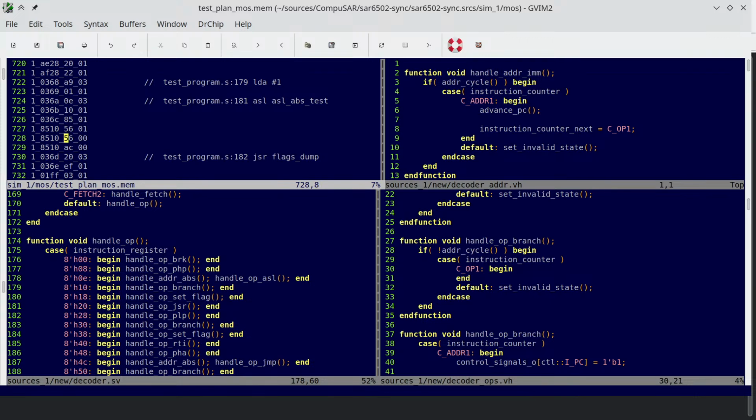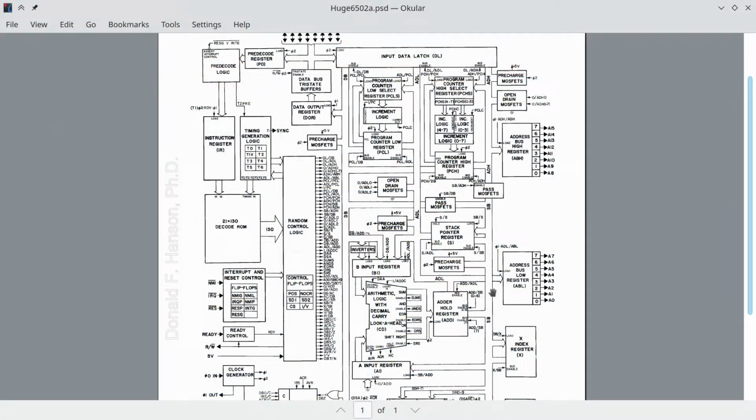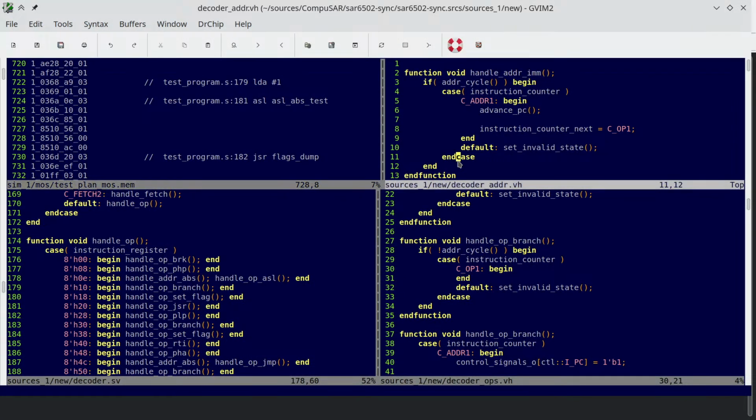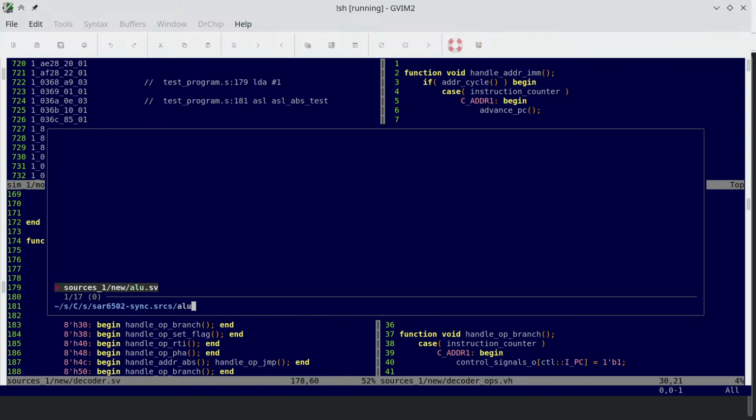Okay, ALU operations. So what we want is, we only need one of the inputs. So let's look at the ALU implementation and find out which, because honestly, I don't remember.